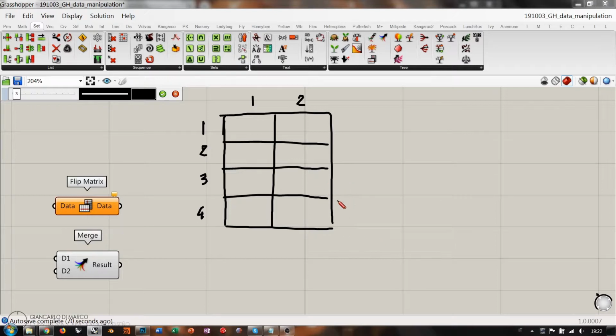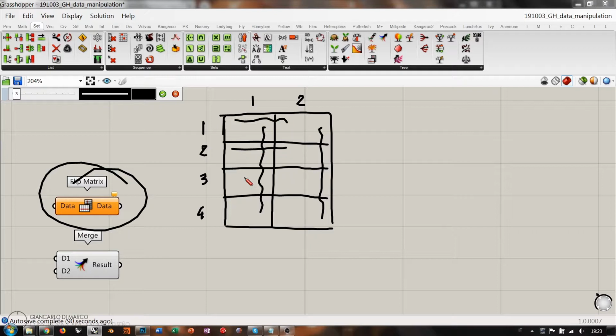So what's the point in flipping the matrix? The point is that in Grasshopper, normally, whenever you get a component generating a tree of data, you have a matrix that is being read in columns. Okay, so data is ordered in columns. But for some applications, you might want to read the data in lines.